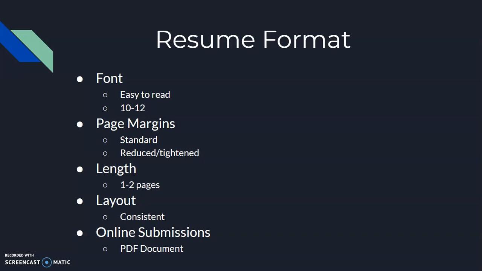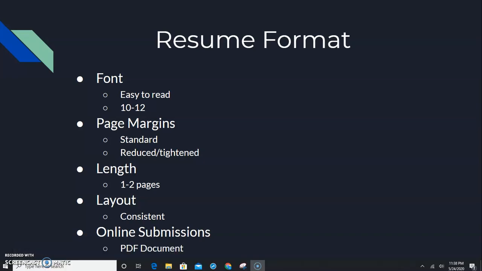Some classic approved fonts will be Times New Roman, or ones that are similar to the crisp clearness of the Times New Roman font. Your font should be between 10 and 12. Now, granted, some of the headings may be a little bit larger. Your name up at the top will be larger, but overall, the font should be between 10 and 12.